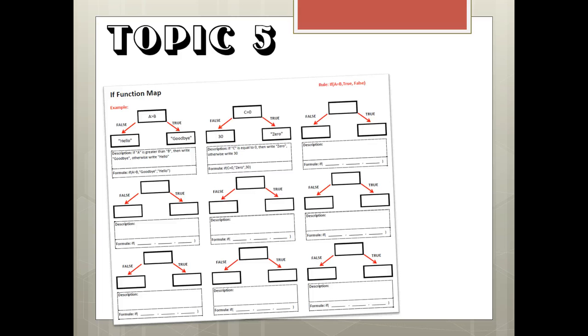Now, logic functions are the Excel equivalent of you deciding what you want for dinner. You basically telling or teaching Excel how to decide on things. That's what it is. That's what if functions do. And they're very, very powerful. Okay, so we're going to be going through that step by step, very slowly.